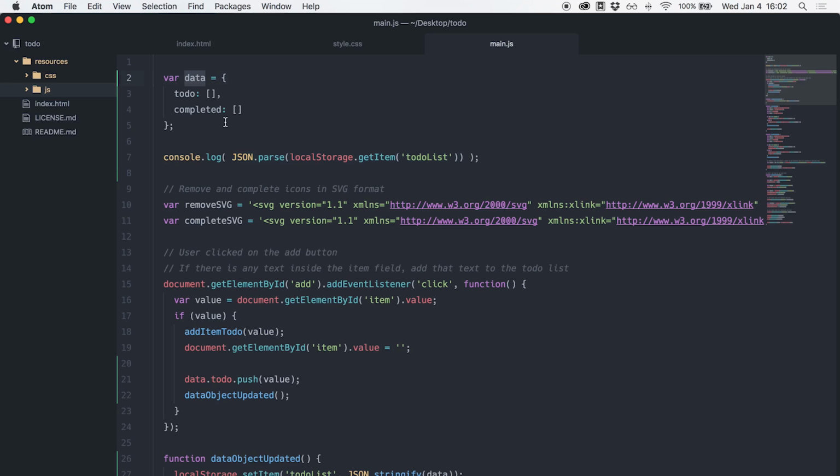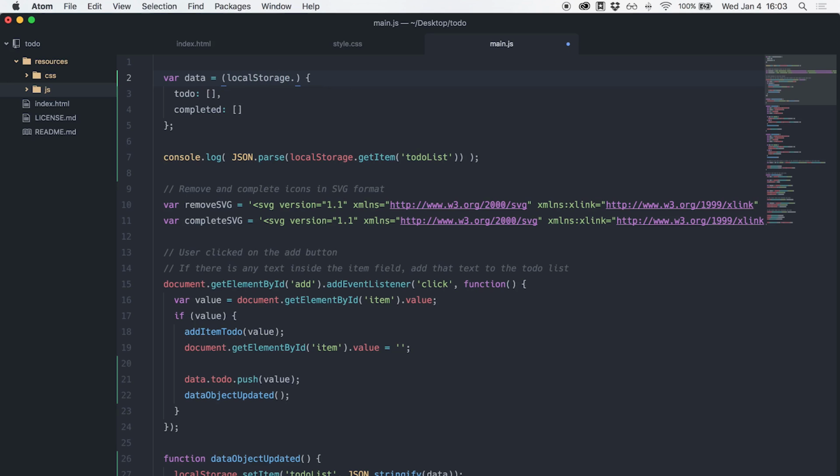In any case, so we want to move this parse over to our data object right here, since we don't want it to be empty if we have something in our local storage. So then we can use an if statement and check if there is something in local storage. And luckily enough, the getItem function returns null if there's nothing there. Sorry, null is the correct term.